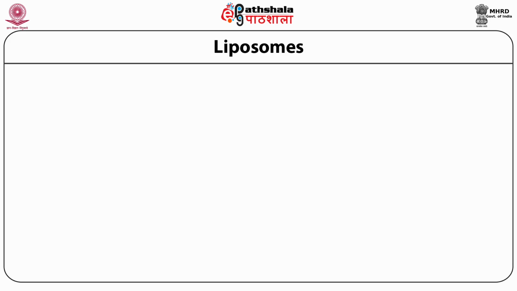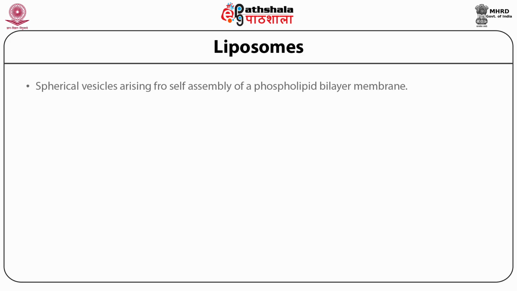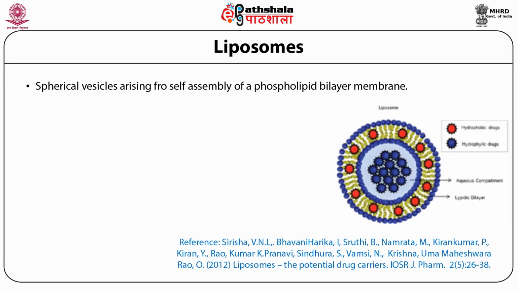Apart from nanoemulsions, liposomes, which are spherical vesicles arising from self-assembly of a phospholipid bilayer membrane, are another key component of nanoformulations. The formation of liposomes is merely based on self-assembly. Shown here is the structure of a liposome containing a hydrophobic drug or a bioactive, which we've been talking about, and a hydrophilic drug which is in the core. The aqueous compartment engulfs the hydrophilic drug, whereas the bilayer engulfs the lipophilic drug.